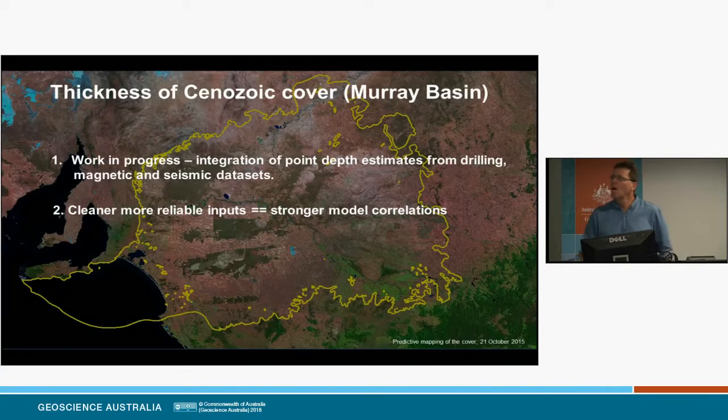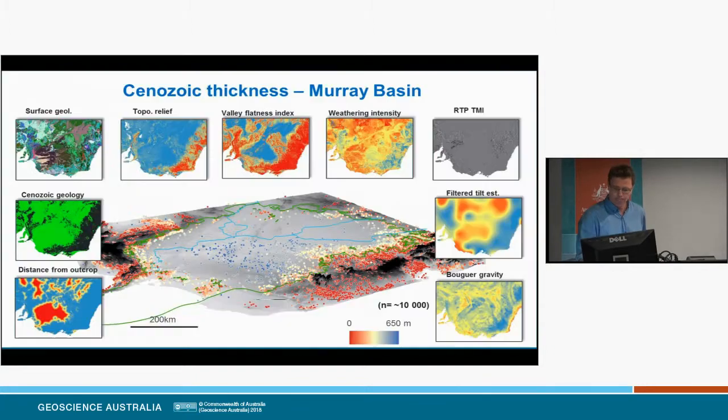So if you take more time now and go through those drill logs more systematically, and integrate other point estimates from magnetic and seismic data, you can get better correlations, and this is the work that's in progress with the Murray Basin. So the correlations are better if you can spend more time cleaning data.